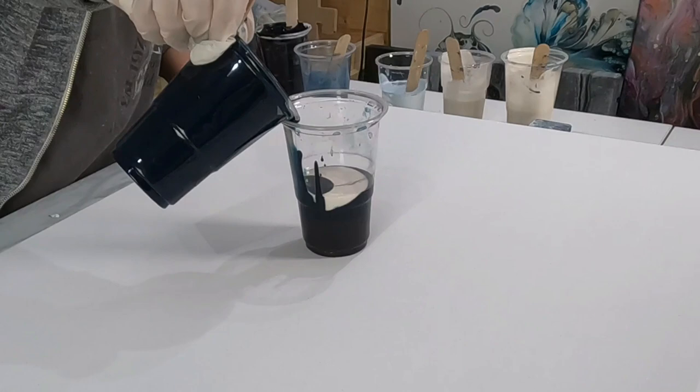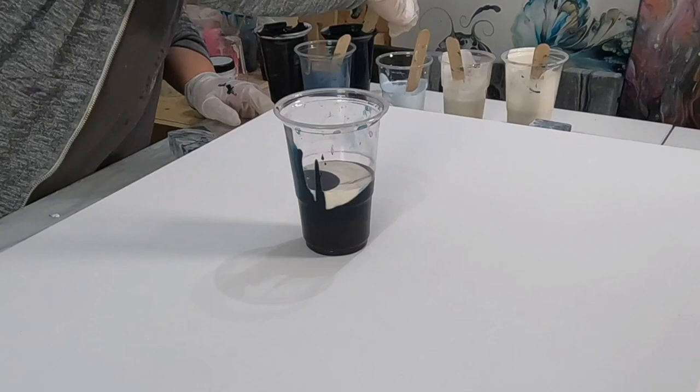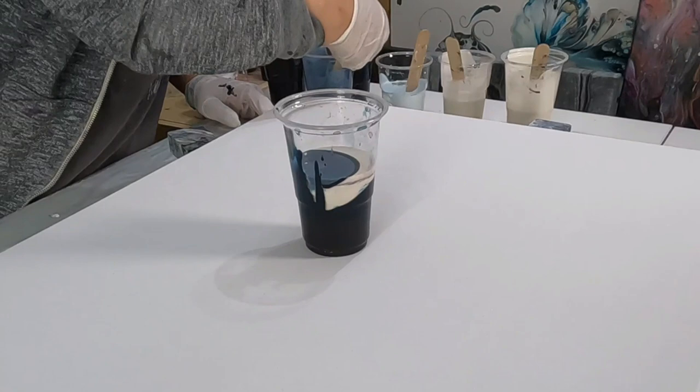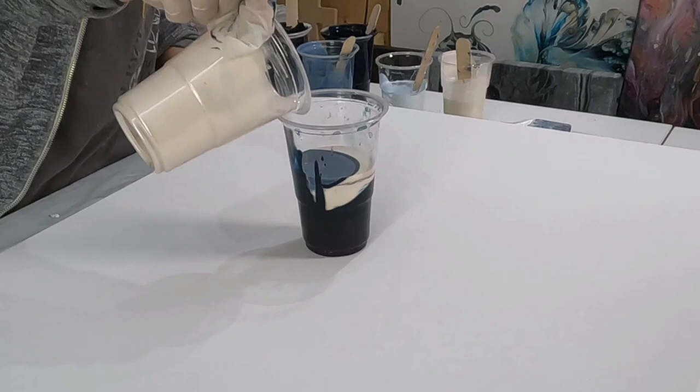And you'll see I struggled a little bit with even just spreading the base. When I was spreading out the base, you'll see here in a second, I knew that my consistency was a tad bit thick. Instead of scraping it back into a cup and thinning it out, I just went with it. So maybe it wasn't too thick. The painting turned out really nice. So I hope you guys enjoy.